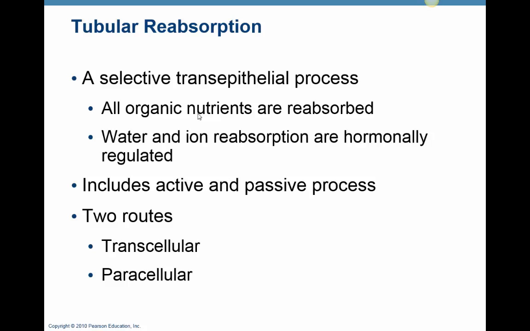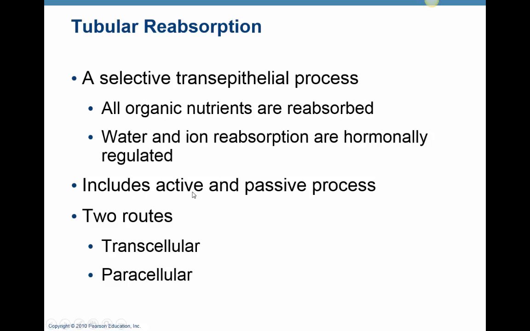And then the water and the ions are really regulated, which means we don't have to 100% reabsorb because it depends on our intake. Sometimes we're a little high on sodium, depending on our intake. Sometimes we might be a little low on sodium or potassium or hydrogen ion or bicarbonate ion. Those things are regulated with the help of hormones. So the process of moving these electrolytes and nutrients is both active and passive. And there's two routes that they can take.